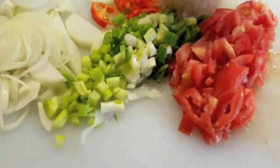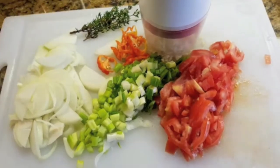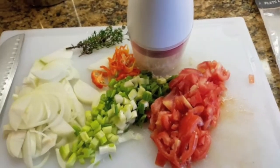So yes, these are all of my seasonings for my Ackee and Saltfish. Ackee and Saltfish is really simple to make. So let's just follow the process.